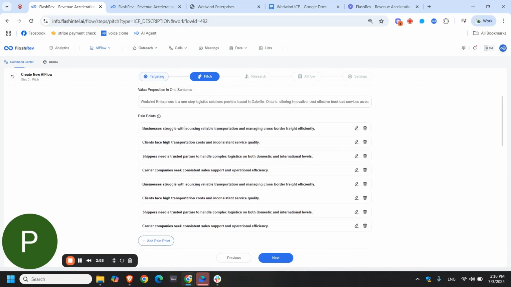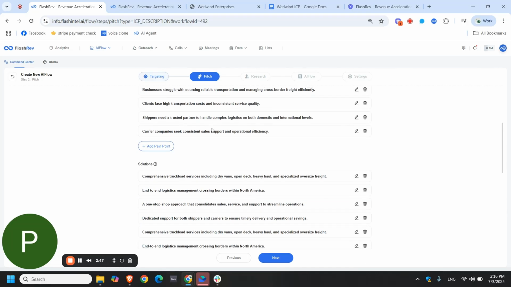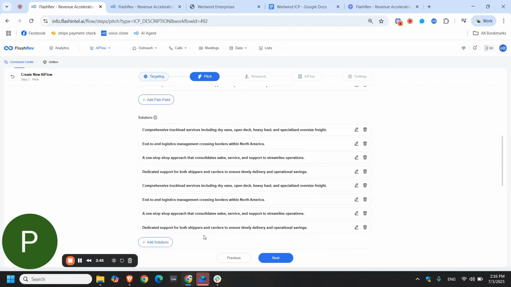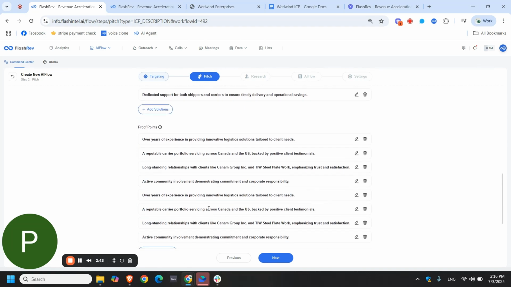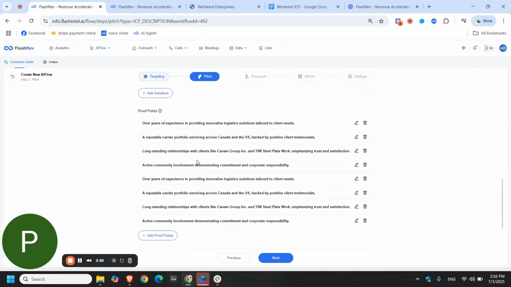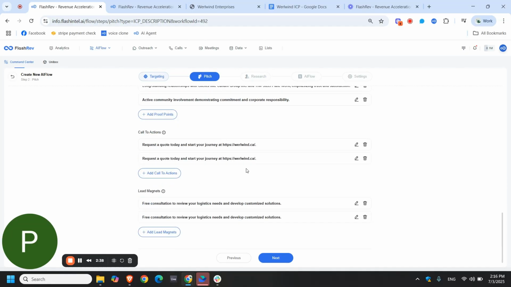So perhaps businesses struggle with sourcing reliable transportation. So reliability is one of the benefits of this company. And what solutions they offer. Here's all the different things that they offer and some proof points, right? So you can see it makes it quite easy.